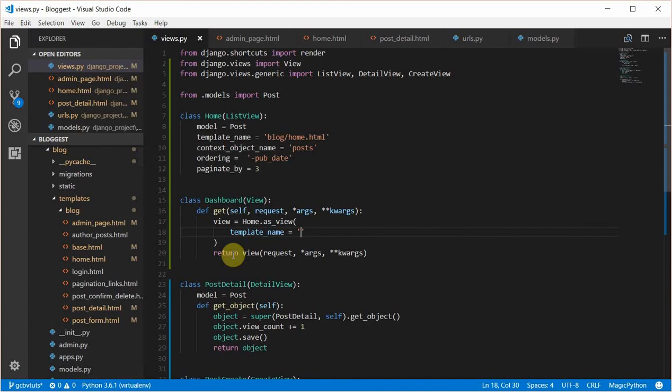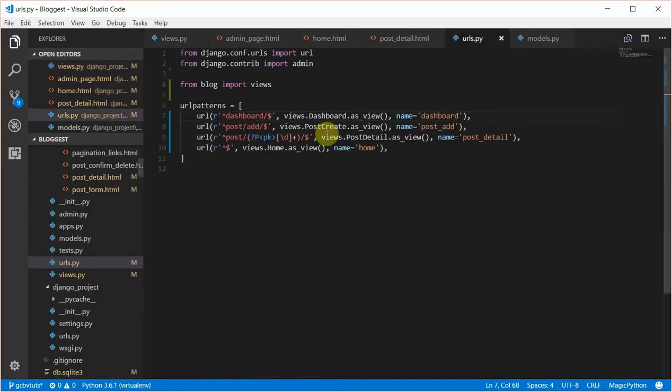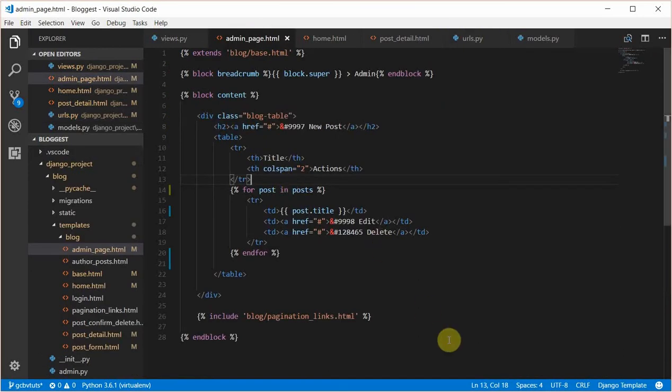Admin, okay, blog/admin_page.html. What else can we change? Let's leave it this way first of all. So yeah, we have the view, we have the URL set up, and we have the data here. So let's see if this actually works.